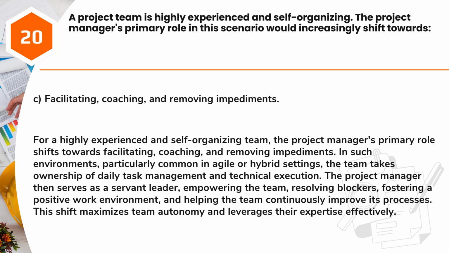Answer: C. Facilitating, coaching, and removing impediments. For a highly experienced and self-organizing team, the project manager's primary role shifts towards facilitating, coaching, and removing impediments. In such environments, particularly common in agile or hybrid settings, the team takes ownership of daily task management and technical execution. The project manager then serves as a servant leader, empowering the team, resolving blockers, fostering a positive work environment, and helping the team continuously improve its processes. This shift maximizes team autonomy and leverages their expertise effectively.